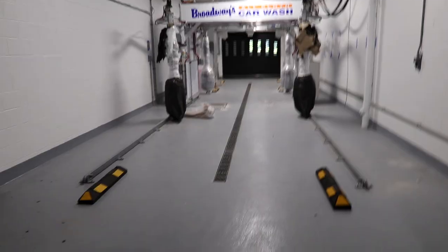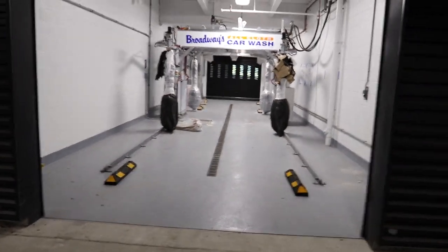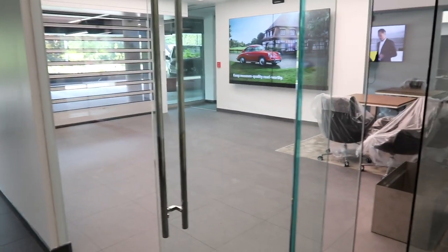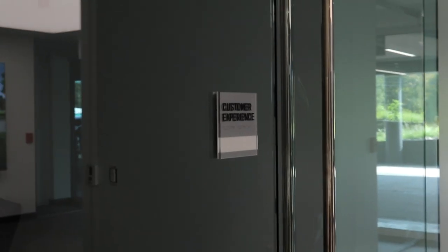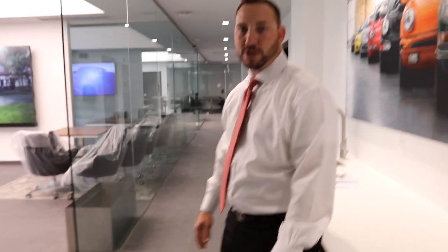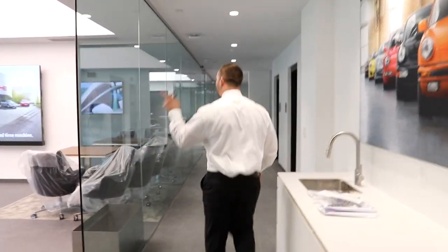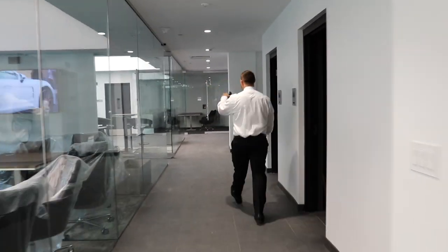You come in through here and go straight through that way. You've got to be touchless and contact-safe. These are the delivery areas for all the vehicles — your car will be back in right here. There'll be a whole bar, food, drinks, a customer experience manager. It's going to be a very good experience overall. There are three dedicated delivery spots — the middle one is the largest — and two F&I offices over there. That's the showroom now.